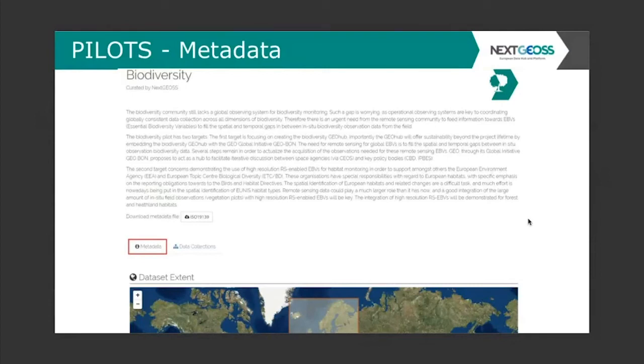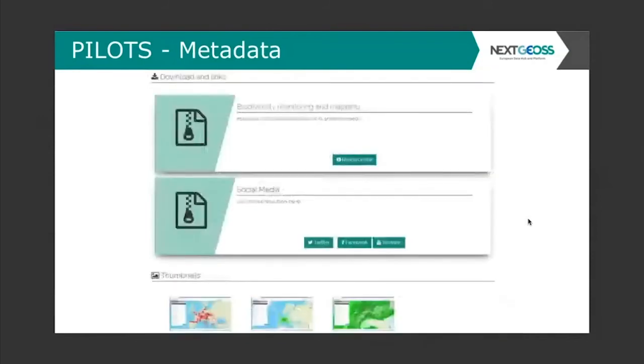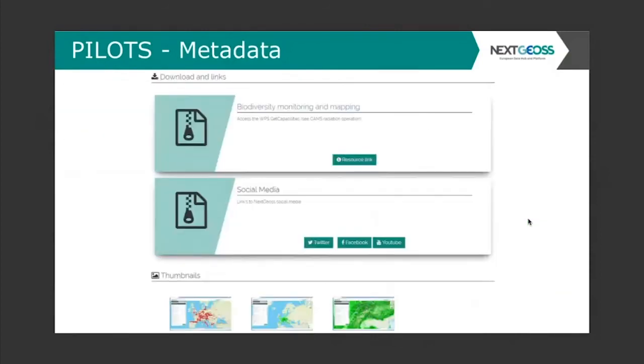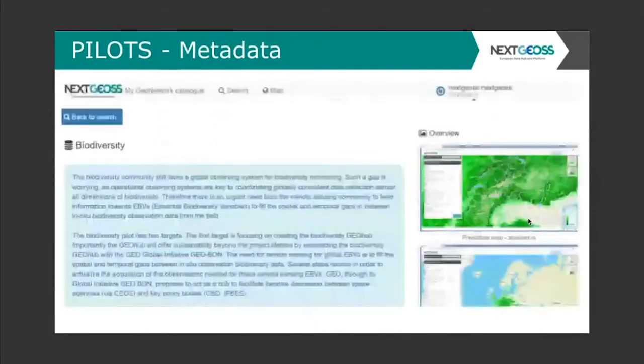And then after that, we have resources that the user can download that are specific for that pilot, a list of images generated for that pilot, and an important thing to mention here is that this data is not entered in the data hub manually. We're doing this by collecting data from GeoNetwork, which is an online tool for generating metadata automatically.